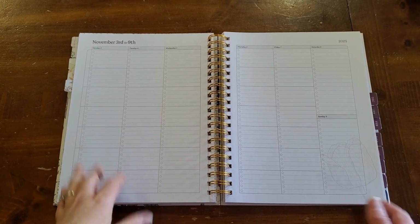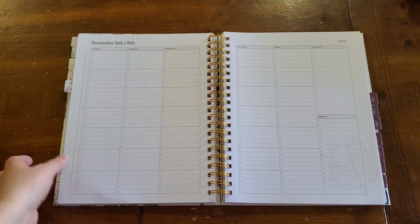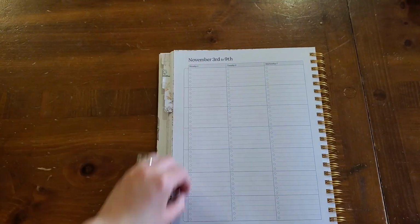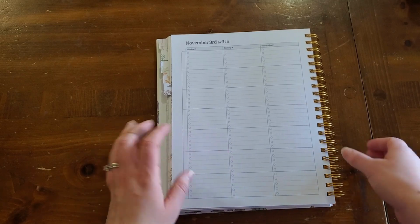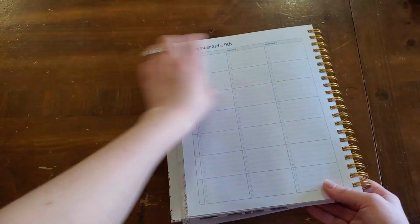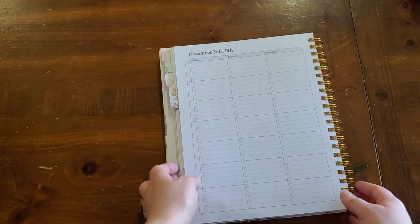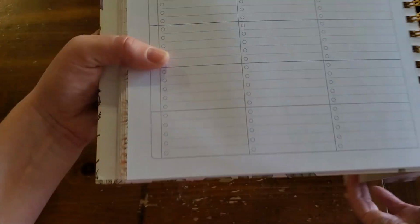Because I use this, I fold it over and I use this as a checking box, like I did with my other one this year. If I fold it over, I like to be able to have it here and just see everything for the whole day right here. With the one I have now, I kind of had to go back and forth. I had some on this row, and then I had some on this row. Whereas I want to be able to just leave it like this and see the day's layout. So that was one thing that I really, really liked.